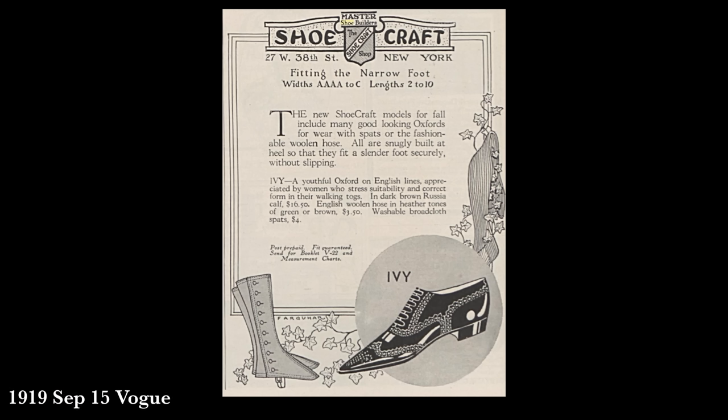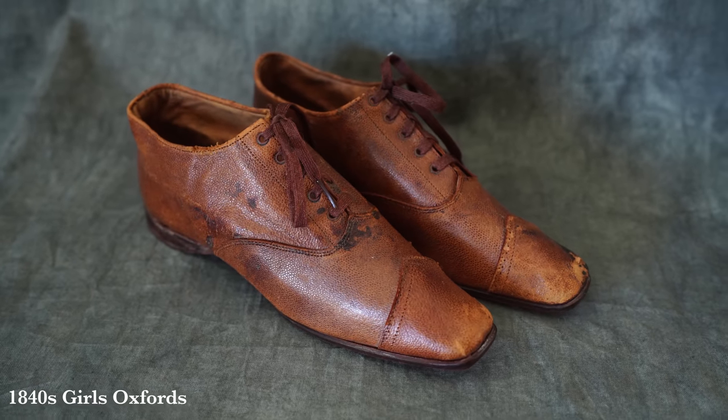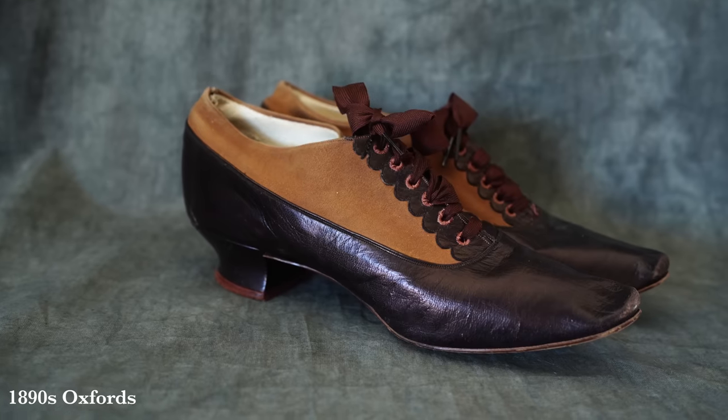Same thing goes with the Oxford style. Now, Oxfords are around as of pretty early in the 19th century by terminology. I can find, as of the 1840s, references to Oxford shoes. So this is not a new style, and it's not even a new style for women's shoes. You find plenty of Oxfords in, say, the 1890s when it comes to women's styles.